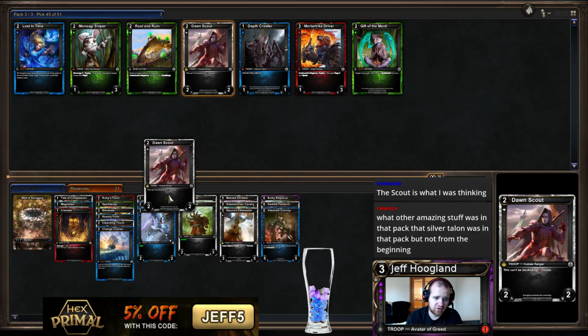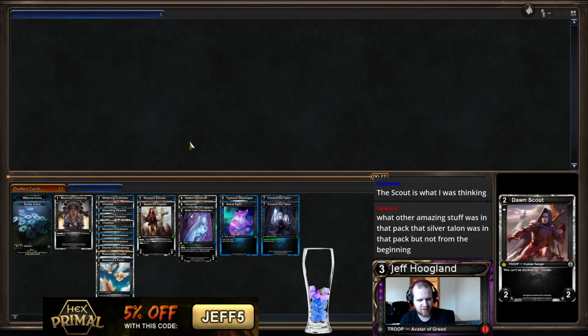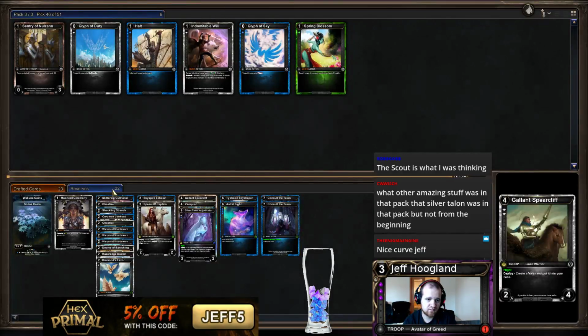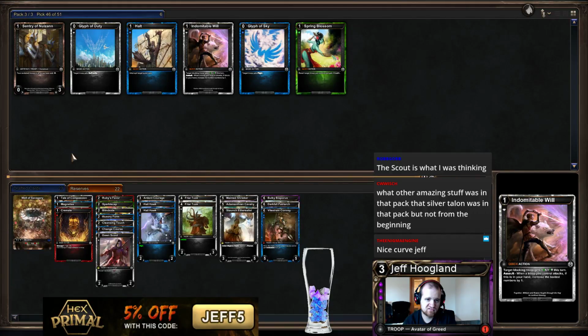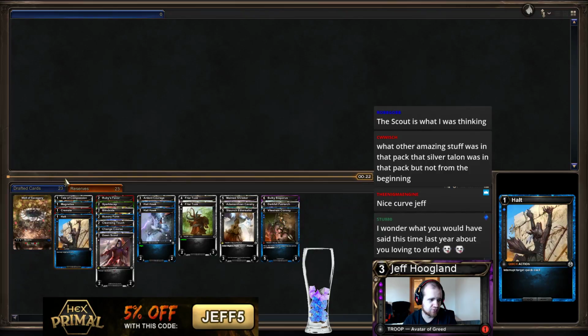Dawn Scout's going to be a fine card to board in. Against decks that are super aggressive, we're going to want to probably board down a little bit, so that's fine there. Halt is an okay card to bring in against a deck full of tricks.